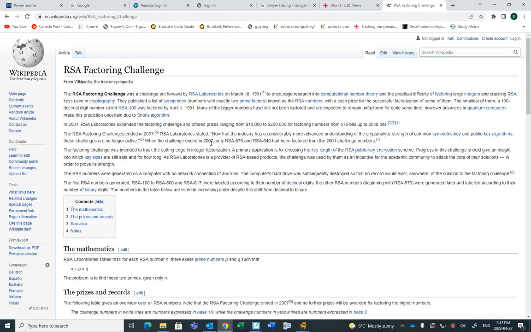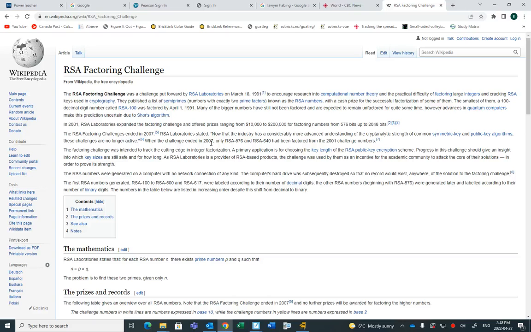it's got to be one of the actual factors. Now, I chose 899 because it's the product of 2 prime factors. If I had chosen 898, it would be really easy to figure out that you could divide it by 2 because it's even. If I had chosen 897, it would be really easy for you to say that's divisible by 3 because of the divisibility rule. 8 plus 9 plus 7 adds up to 24, and since 24 is divisible by 3, so is 897. But 899 is 29 times 31. And 29 and 31 are both prime numbers.